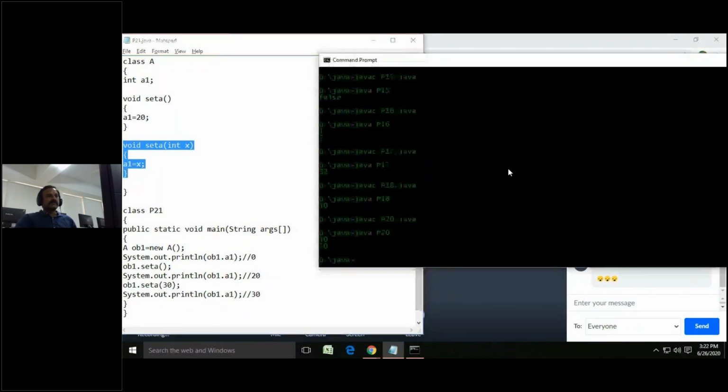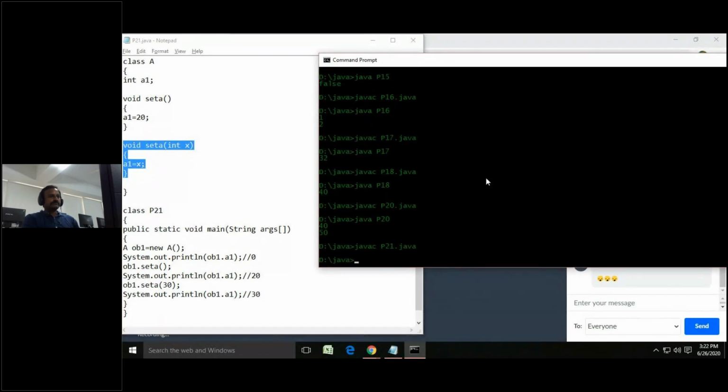So 0, 20, 30 is what we are expecting as a result. The program name is 21. We are expecting the result 0, 20, and 30, and the same thing we got as a result.